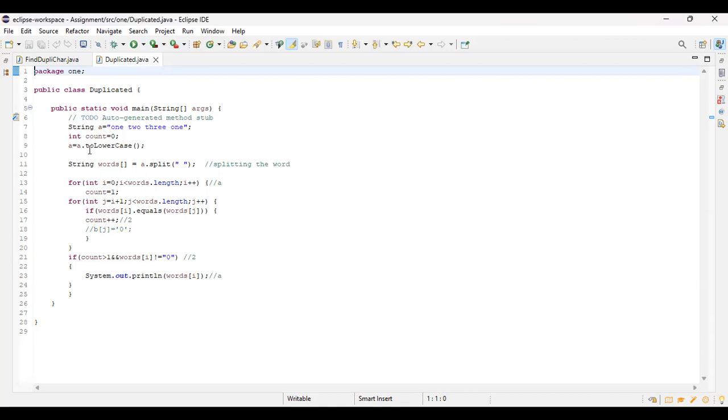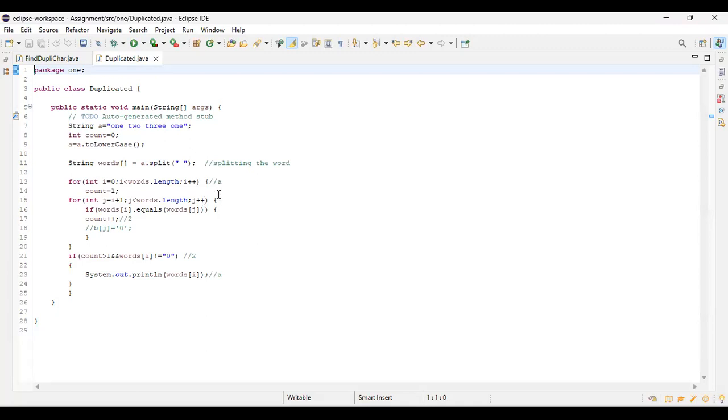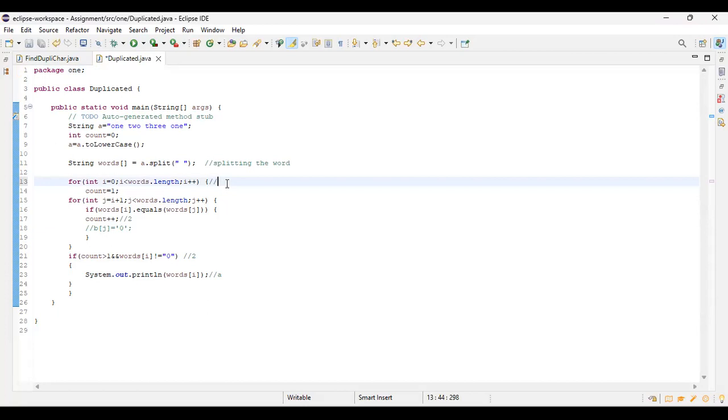So I'm using dot toLowerCase and I can increment, because we have to move from one to another, because based upon the count only the array variables get stored. So string words is equal to a dot split, splitting the string on what basis? On the basis of space. So we have split the words. And again the same thing, we are comparing the word length. So it is the word and words dot length is compared, and each and every time the first one will be having the first word. So that is ONE will be compared with the next one.